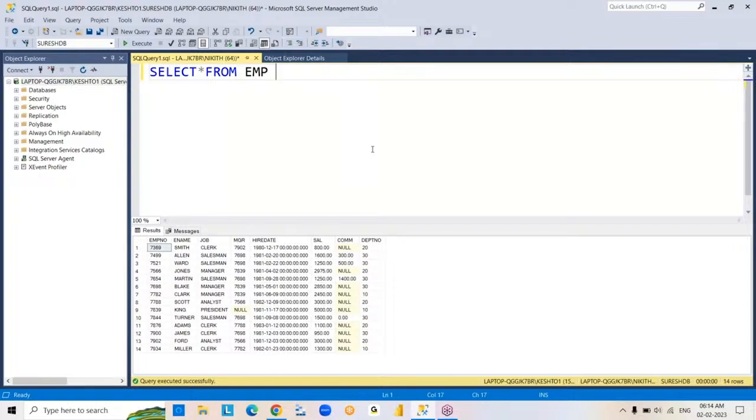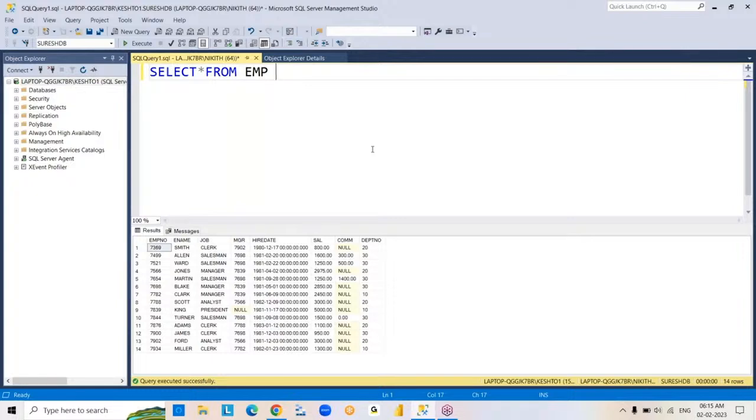Is there any condition in the query? No. So what happened now? All columns and all rows retrieved from the table. So when you are using the star operator in the select statement, it retrieves all columns.